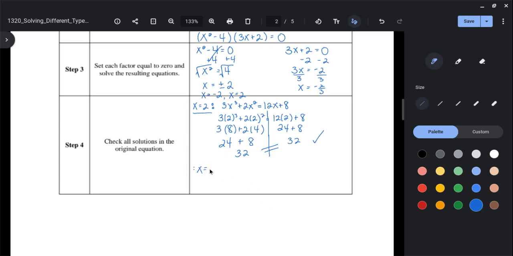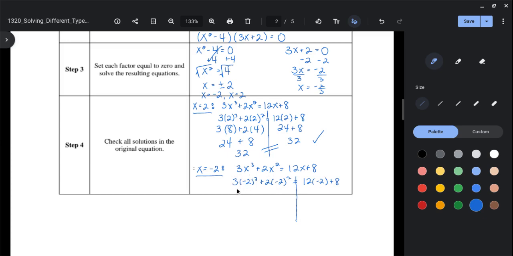Now we'll try this with x equals -2. Very similar process, so write our original polynomial equation. So before we even moved terms to the one side, everywhere I see an x, I'm now going to plug in a -2. Again, we don't know if these are equal. We're trying to show that they are, so I'm only going to work with one side at a time and then compare what we get.